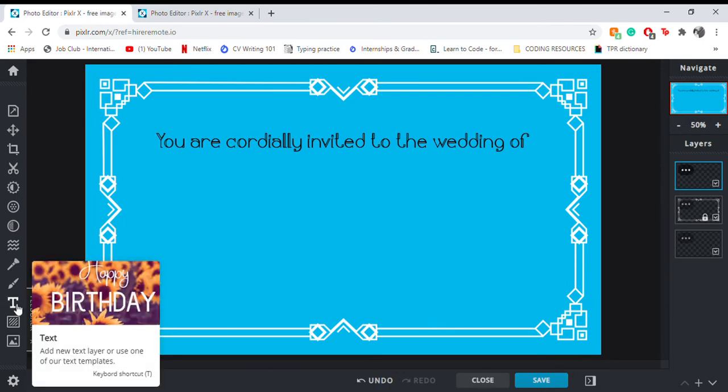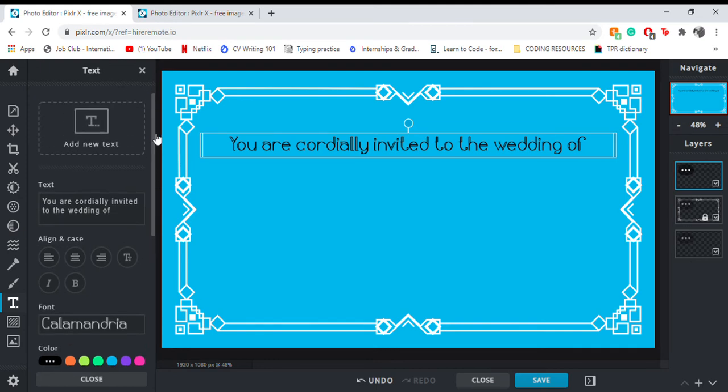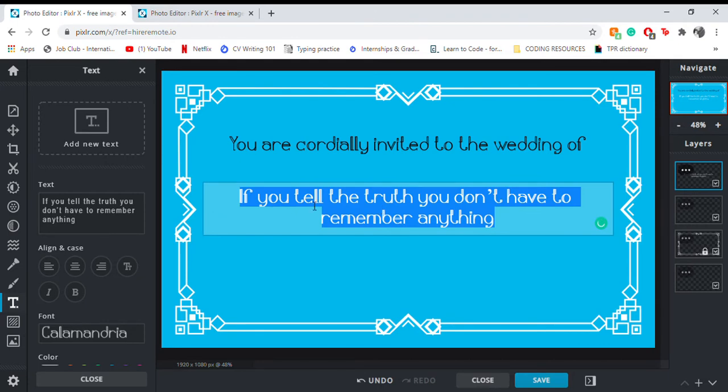There should be ads popping up from time to time because this is a free version of Pixlr X, and obviously they want you to purchase the premium package. Now the premium package has a few extra options, which are some of the features that are unavailable on this free version. I will show you in a minute how to know the difference between the premium and free elements on here, okay?